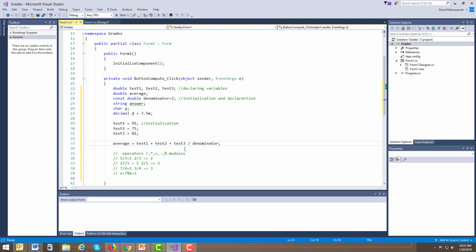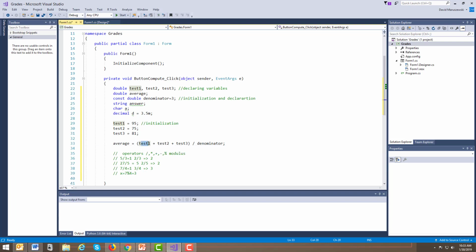The one problem with this is that just like we have rules in math class, we're going to have rules here. If we do this equation in this order, what this is going to do is add test 1 to test 2 to test 3 divided by denominator. So the denominator is not going to divide into the sum of these three things. It's only going to divide into test 3, which we don't want, right? Because it would make test 3 look really small. But it would give us larger test 1s, test 2s. So just like math class, we have these things called order of operations.